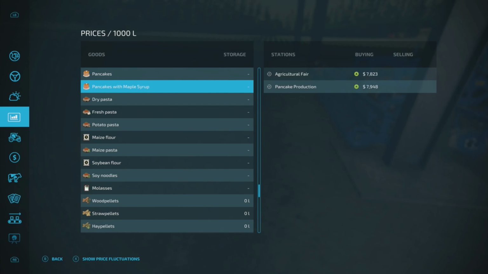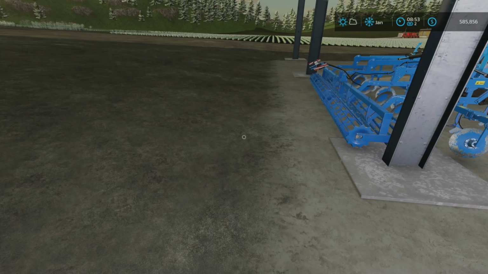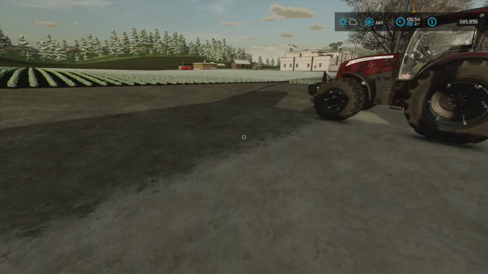8,352. Although 7,948 really isn't bad. Well, actually, that's our same location. I don't think you can sell it there, can you? Maybe you can. Either way, we'll wait until February, though, because that's going to jump up a little bit more. Not a ton, but $500 is $500, right? So we'll wait.